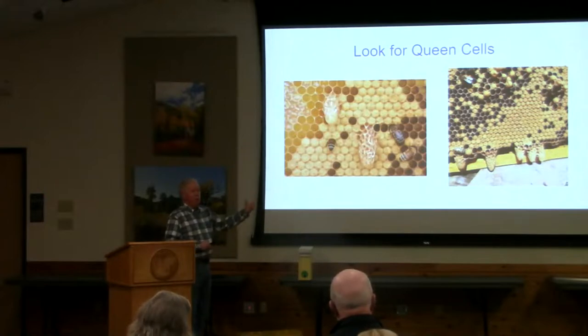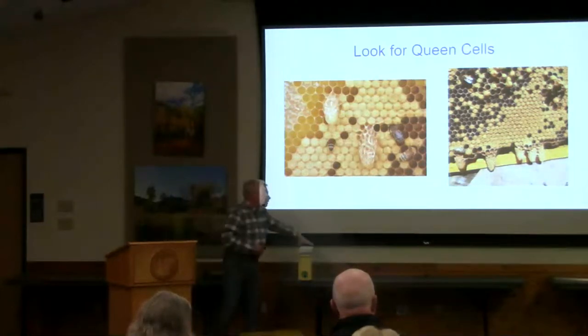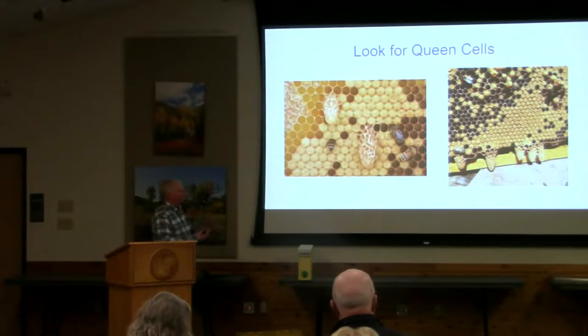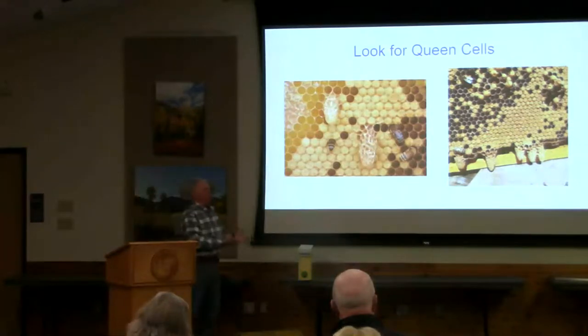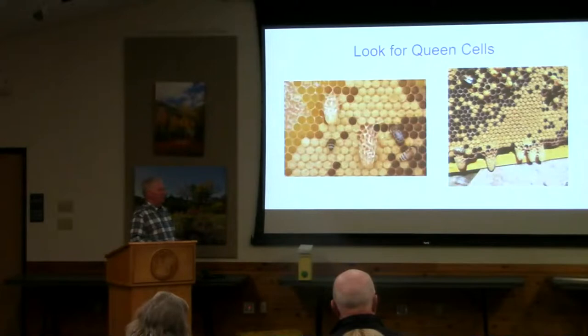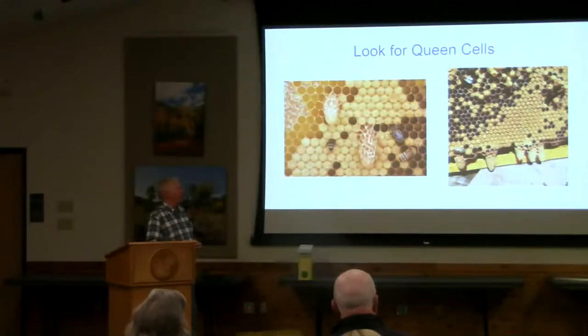When I found those last year, we took them out trying to prevent the swarming and put them in our two-frame nuc here with another frame. And once the queens emerged, then transferred those into a five-frame nuc. And what I ended up doing was doing the split myself rather than letting the bees do it. And then I kept both nucs. It seemed to work. And if we needed to later in the spring or in the summer, needed the queens, we had that option.